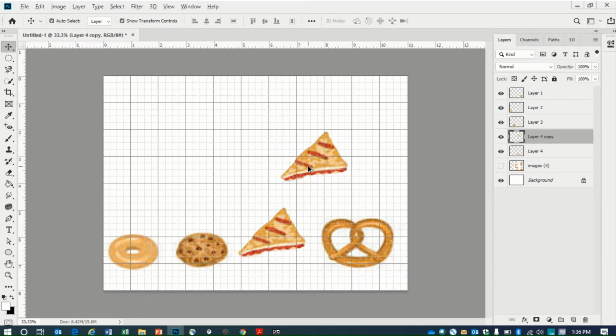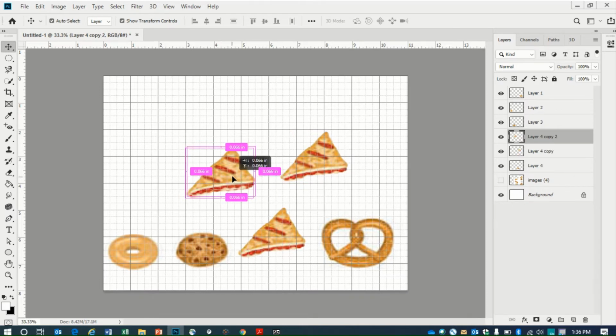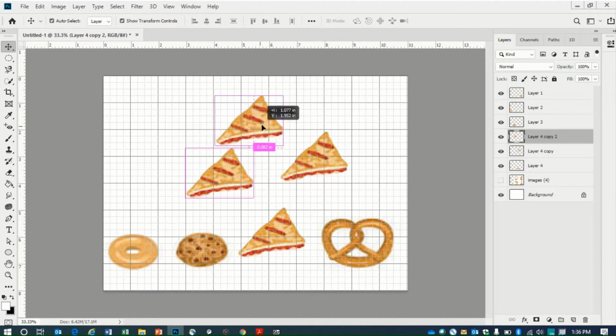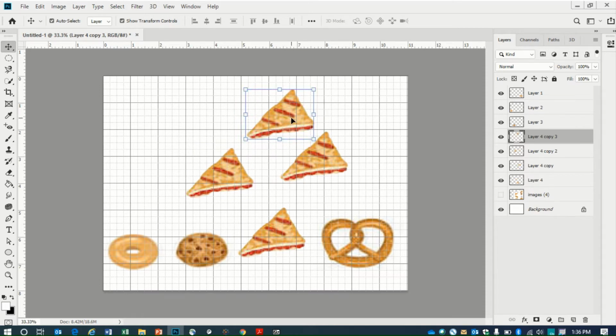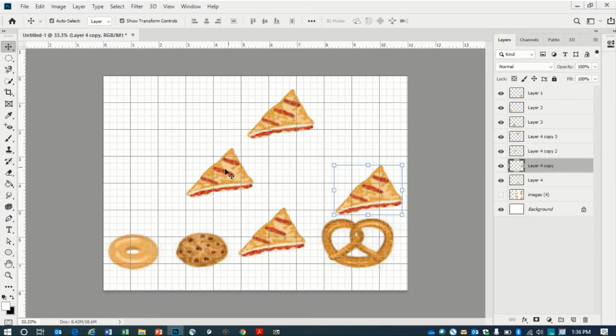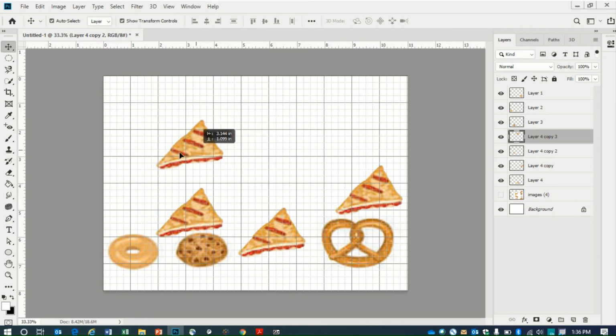Press the Alt key, and along with pressing the Alt key, you just have to hold your left mouse button and drag outside the picture, and a new picture will be created. Keep holding your Alt button, keep holding your left mouse button, and then just drag it outside the image, so an image will be created, right? So that's how you can create a duplicate image.